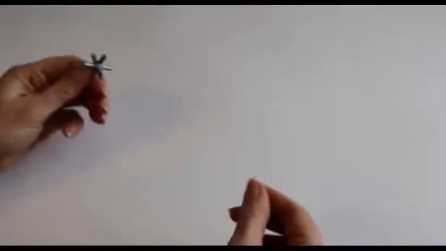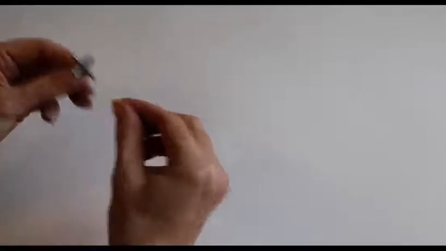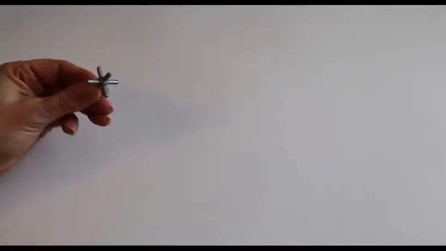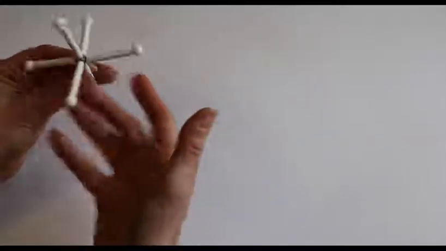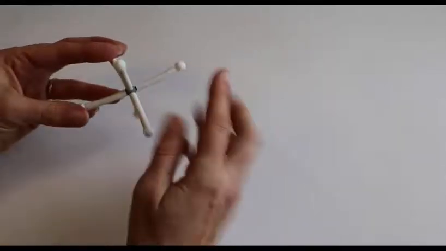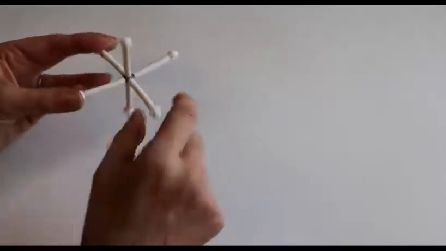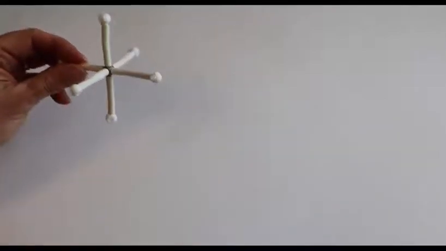Now the other expanded octet example that we have used is 6 electron domains. So something like xenon hexafluoride. This is called an octahedral molecule. So the electron domain or the electron shape of these molecules is going to be called octahedral. And it looks like this. So you have 4 atoms that are in a plane, and these atoms have 90-degree bond angles. And then you have 2 poles. So there's 90-degree bond angles throughout.